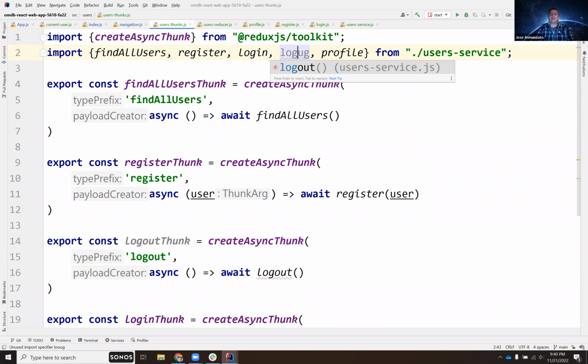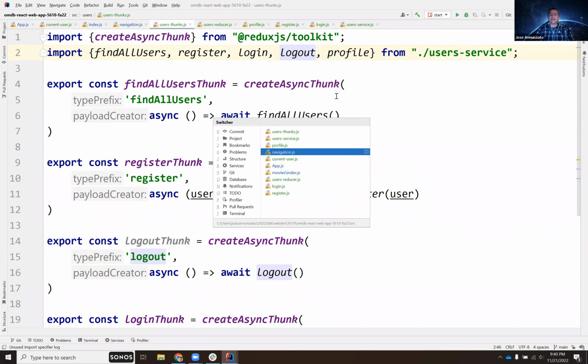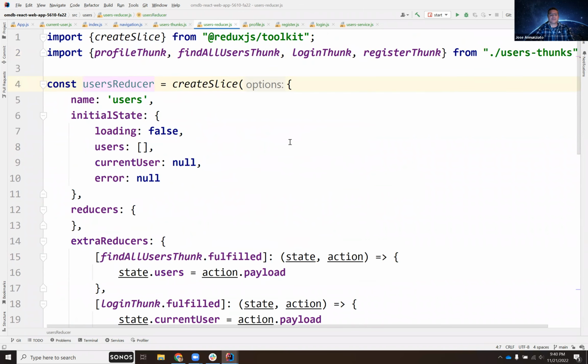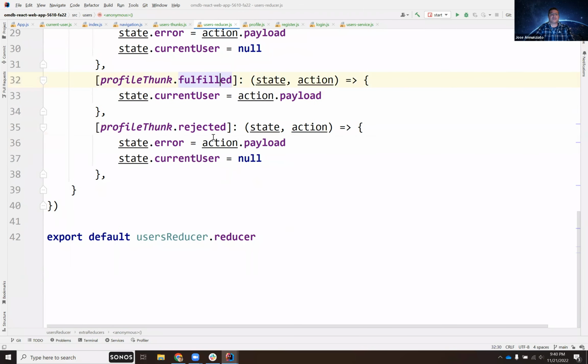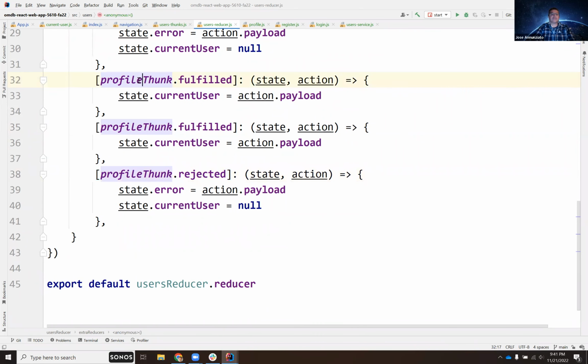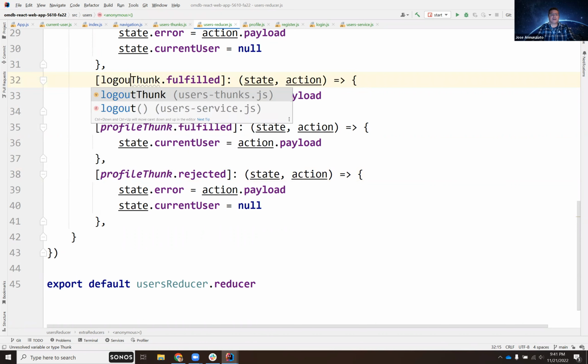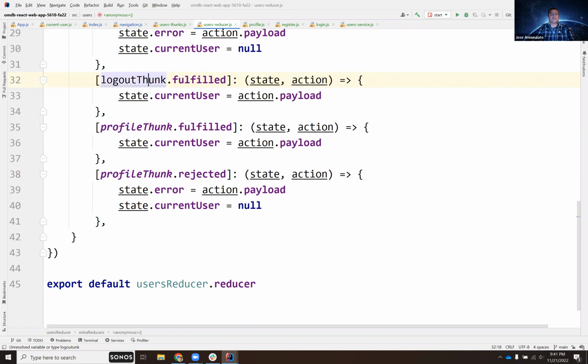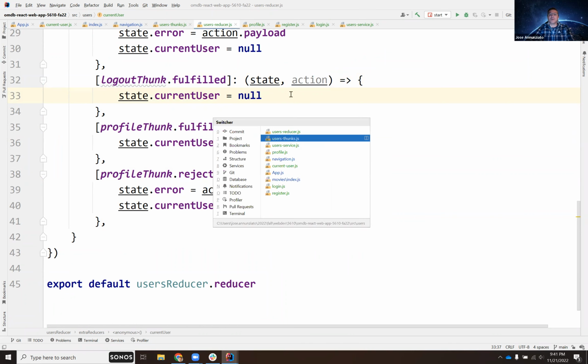And in the reducer, if it's successful, we call logout. So there's a logout thunk. Oops. There we go. Fulfilled. I logged out. This is null now.